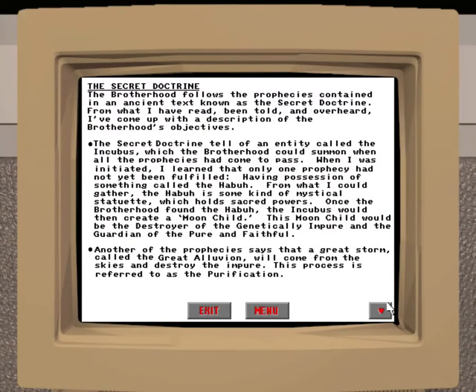From what I have read, been told, and overheard, I've come up with a description of the Brotherhood's objectives. The Secret Doctrine tells of an entity called the Incubus, which the Brotherhood could summon when all the prophecies had come to pass. When I was initiated, I learned that only one prophecy had not yet been fulfilled. Having possession of something called the Haba, from what I could gather, the Haba is some kind of mystic statuette, which holds sacred powers. Once the Brotherhood found the Haba, the Incubus would then create a Moonchild.